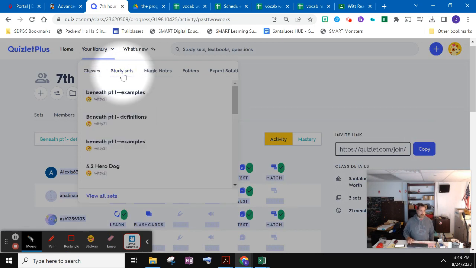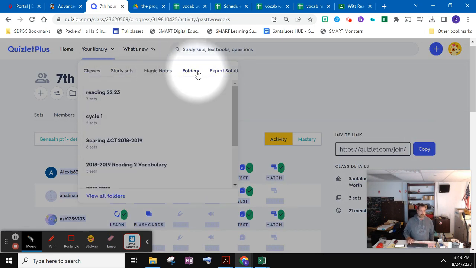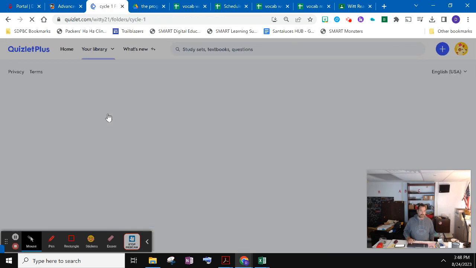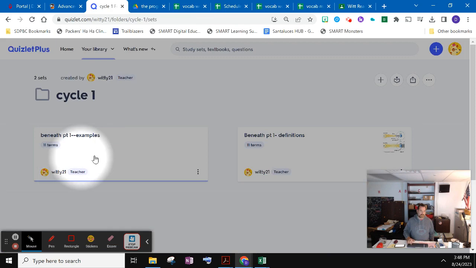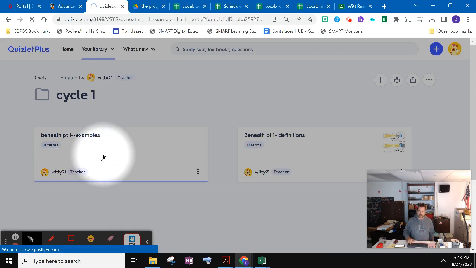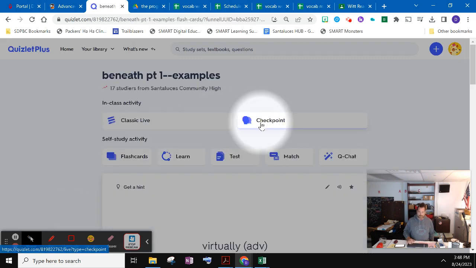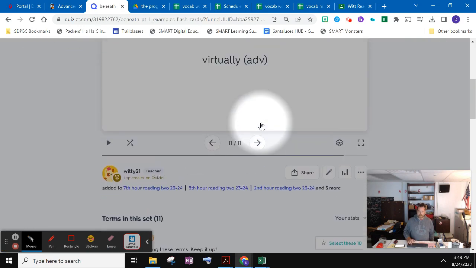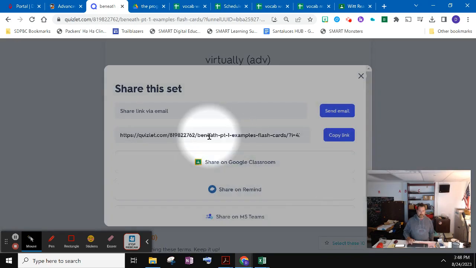Whatever study set you're going to get, folders or sets, cycle 1. So if I want to assign this specific set, click on it, and down here I can share, and then it'll give me a link.